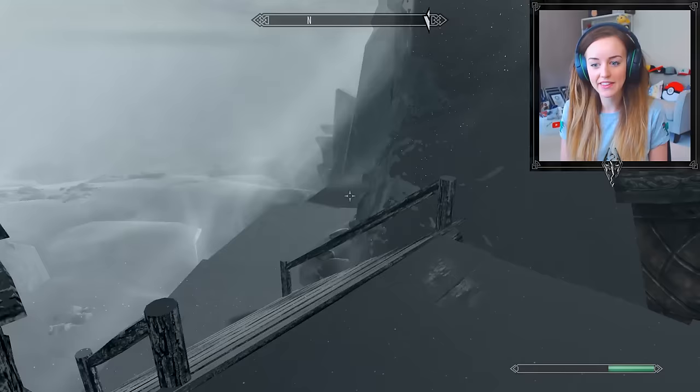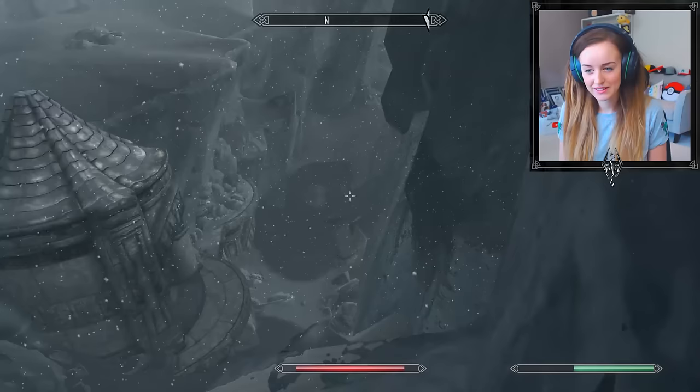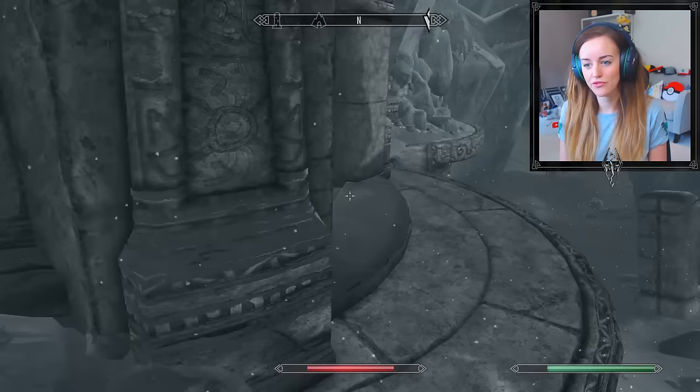Oh, no. Oh, I thought we'd accidentally just fallen to our deaths then. That would not have been ideal. Oh gosh, okay. Here we go, here is an entrance. Let's use this. There's some wolf fiends down there as well, but we'll leave those alone.